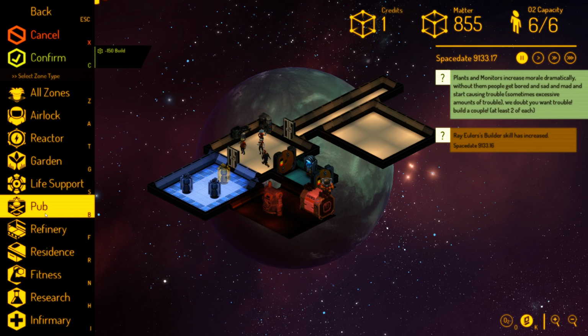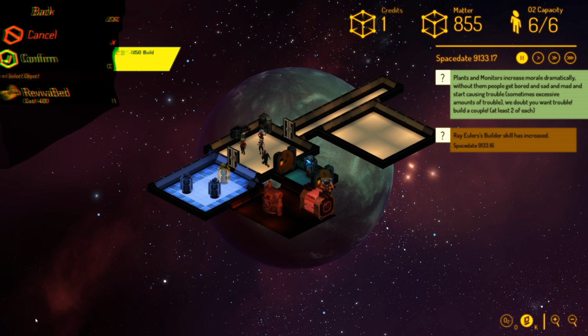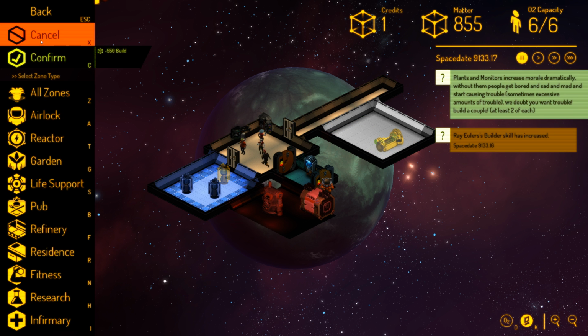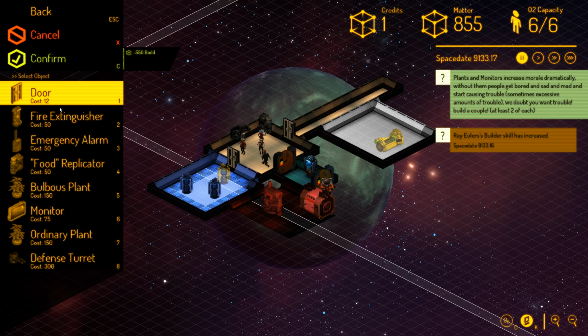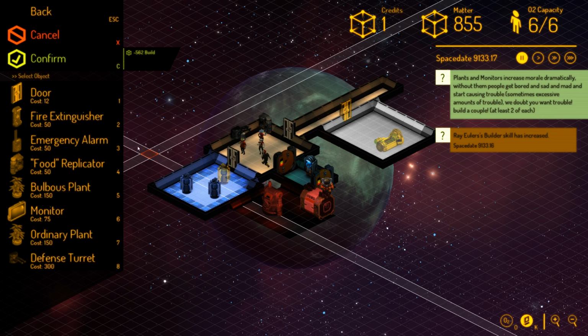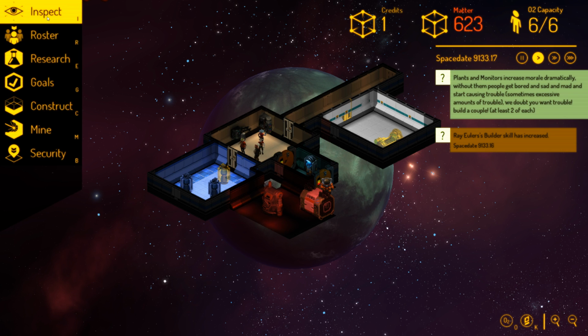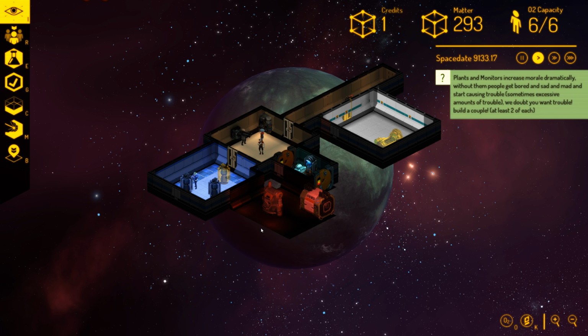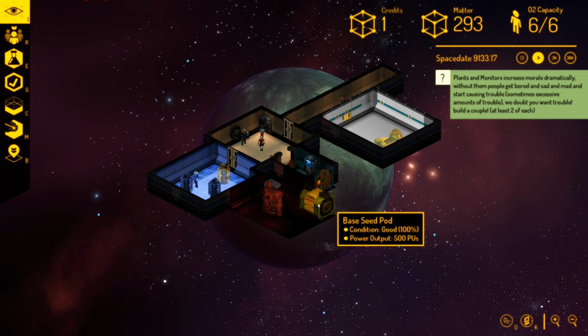Then we need to go to infirmary, revive a bed. Back and we need to do another door to get into the infirmary. Okay. I think our power is still... Power to match are still good.